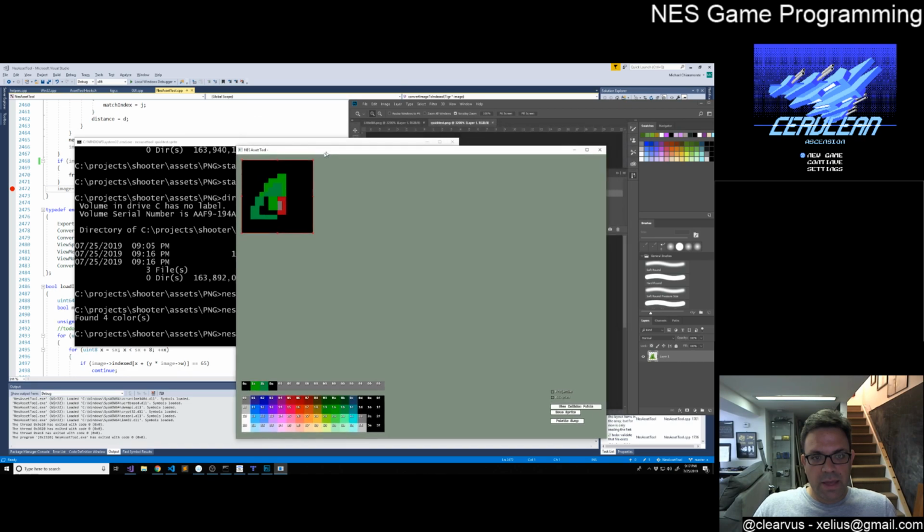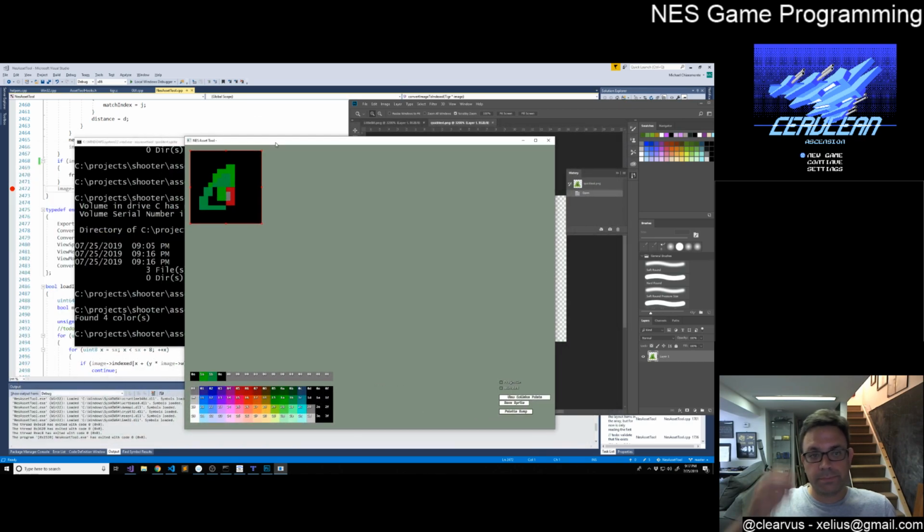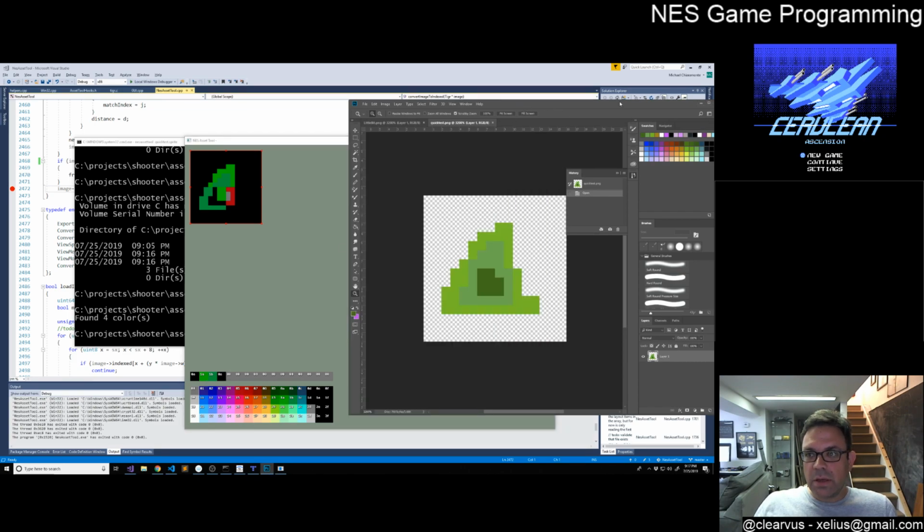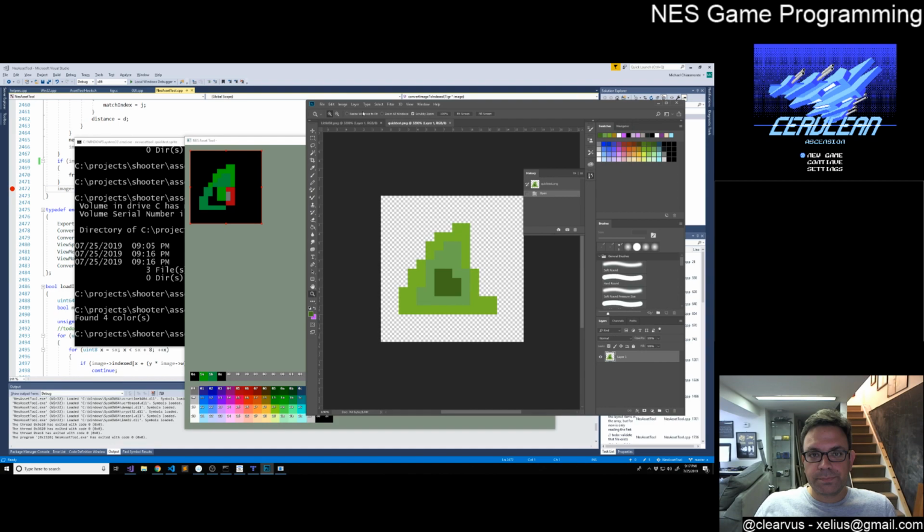But that last tile there, it's not correct. Is it just the colors I'm using are no good?